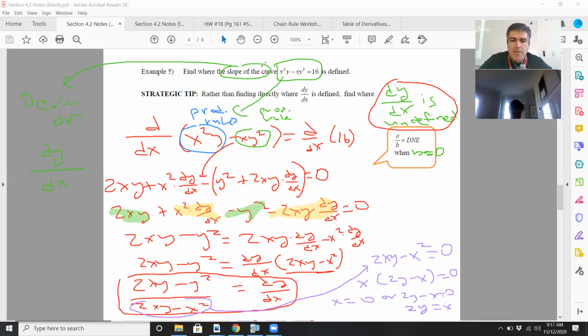The problem is that when x is 0, that's not going to lead us to anything. Because now what I'm going to do, let me use the left side here, left margin. Let me erase the stuff. And it looks like there's a question in the chat. Could you please go over the product rule step again, explain where you put dy over dx?